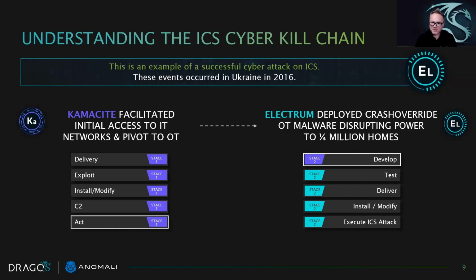Now, Electrum are a team who would be classed as an effects team. They're not in every single Camasite intrusion, certainly not interested in every single victim that Camasite might be interested in. However, specific to OT, when it comes to industrial espionage affecting that OT environment, Electrum are a disruptive actor. And so here in the Ukrainian example, disabling power at a power generation facility, they are definitely a stage 2 actor. They have that ability to operate within that environment and can use tooling that is specific to achieve their needs of a disruptive effect.